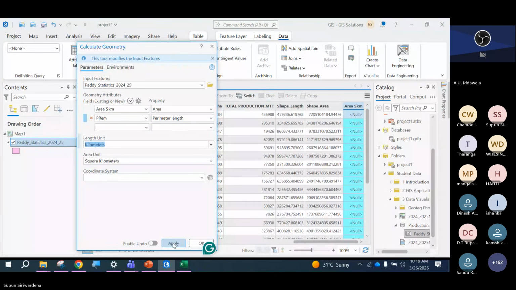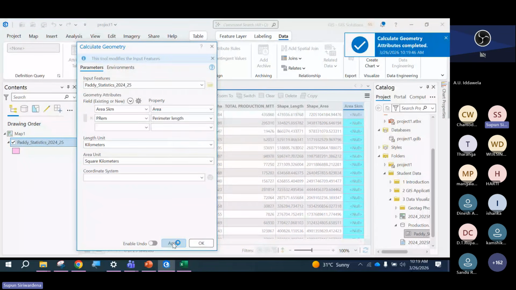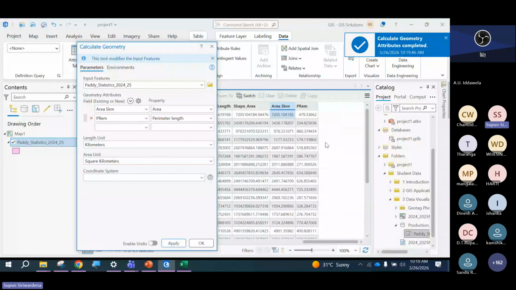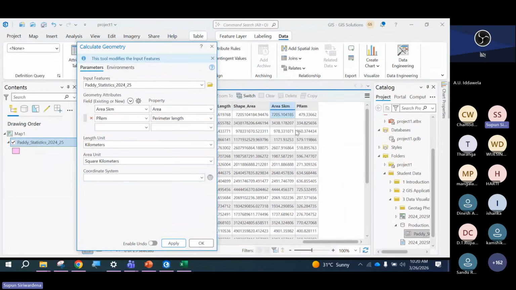So what has happened here? We only had one field, but now there's another field with the perimeter values as well. So in Pro, you can do multiple calculations at the same time using these geometry calculations. So now we have some extra fields apart from our original field set.